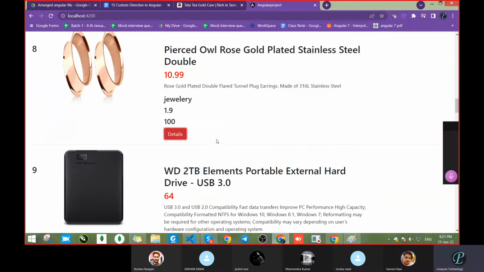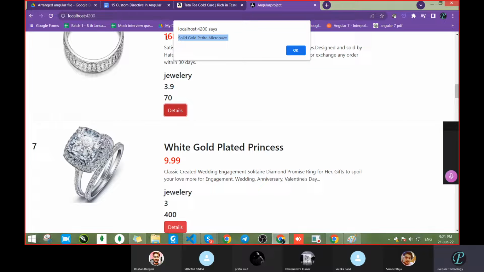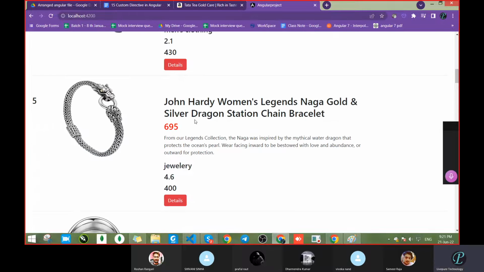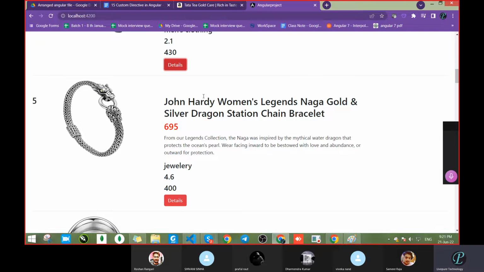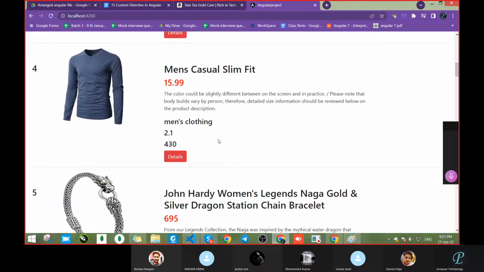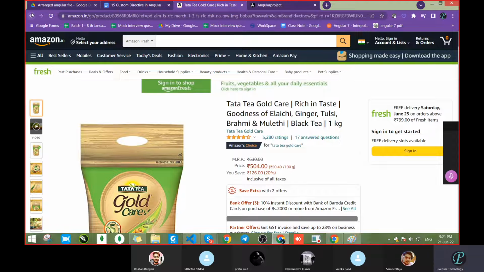Same thing we are doing. When we are clicking on the detail link, it gets that we requested this product. And after that, what is happening here?